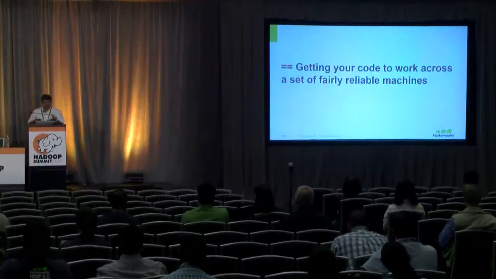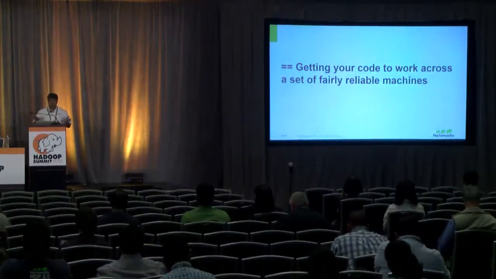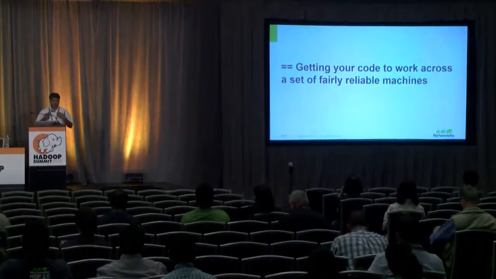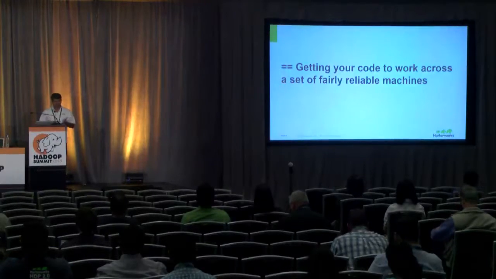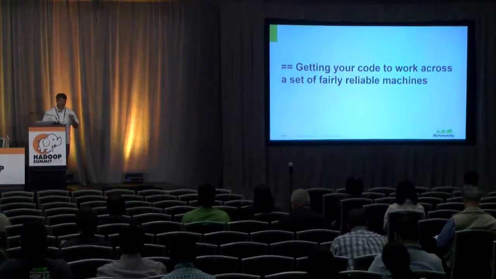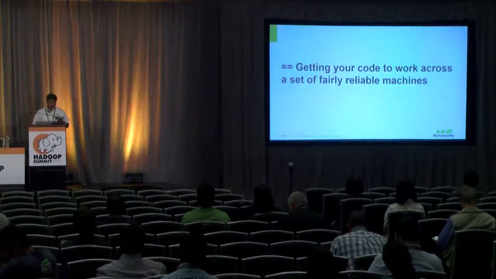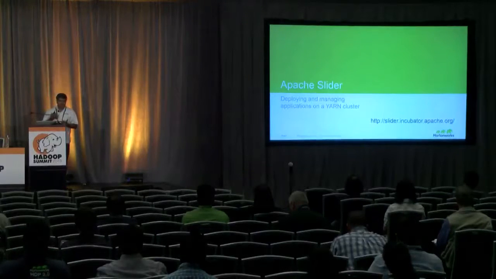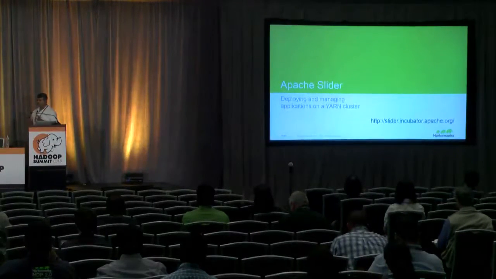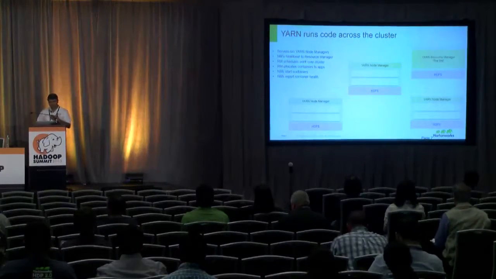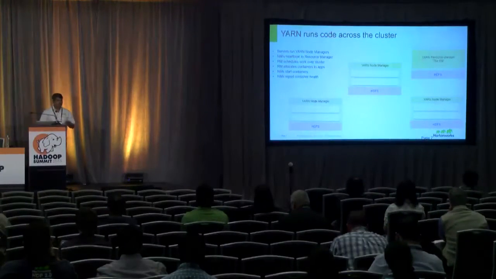So roughly, it translates to the fact that I have a bunch of machines, and those have disks and some compute power. So what's the best way for my code to run on those machines, which are fairly reliable but can actually fail, while being a good citizen of the overall ecosystem where you're probably running a multitude of applications? So that's exactly where Slider comes in. The goal of the Slider project is essentially to make it easy to run applications using the Yarn capability of resource management, etc. Before we jump into Slider, this is a very brief overview of how things happen on Yarn.